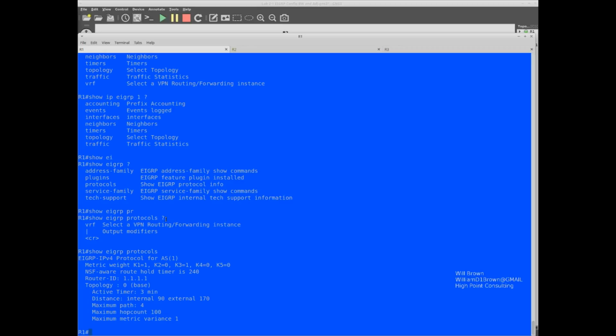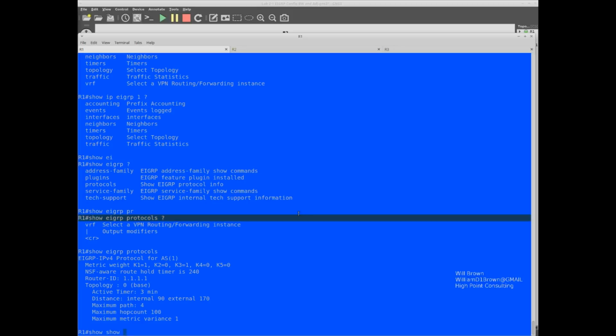Okay, that gives me a subset of the information from show ip protocols. My mind is still in OSPF mode, and what I was looking for was an OSPF related concept that is not an EIGRP concept. So that's it. That's actually a good place. Just going to look back through. We configured the networks. We have EIGRP running.